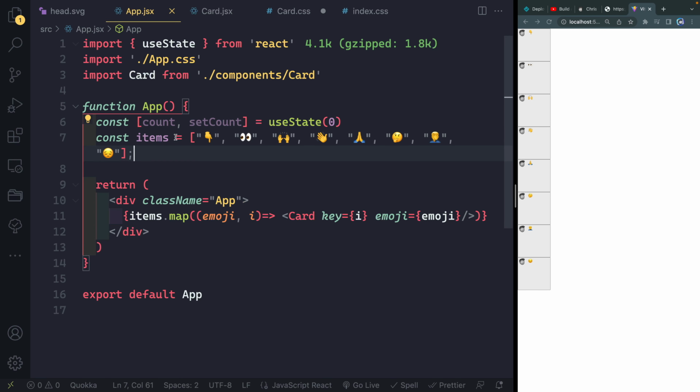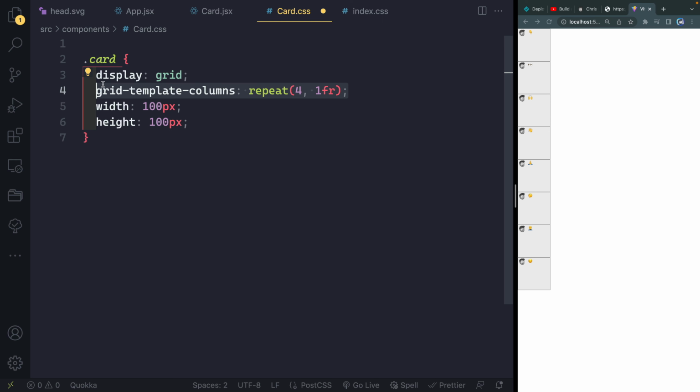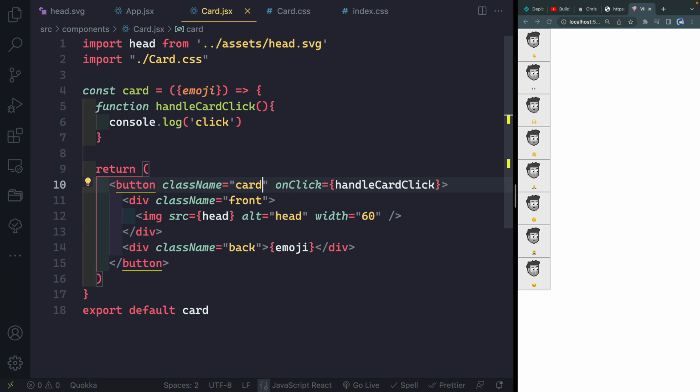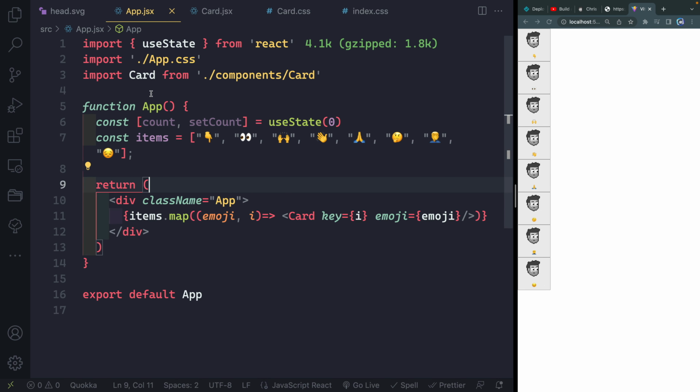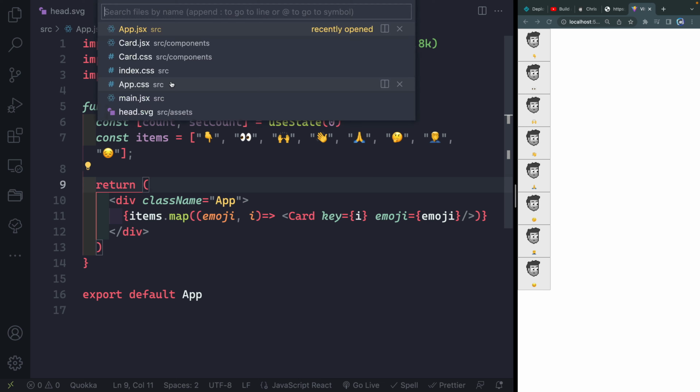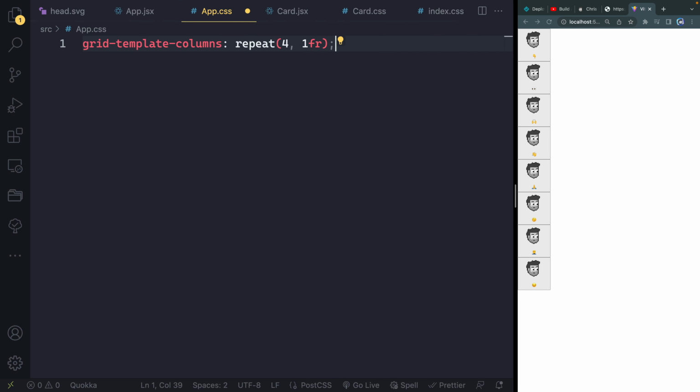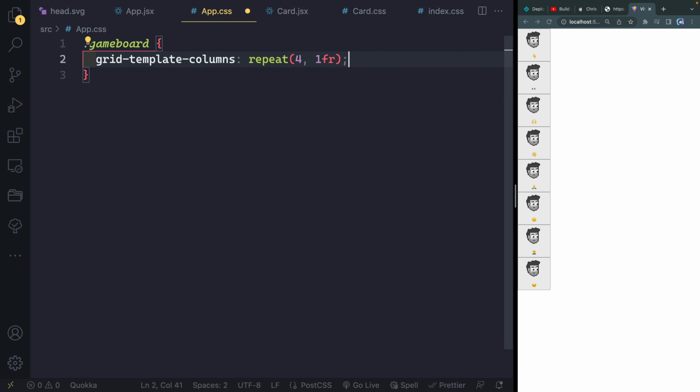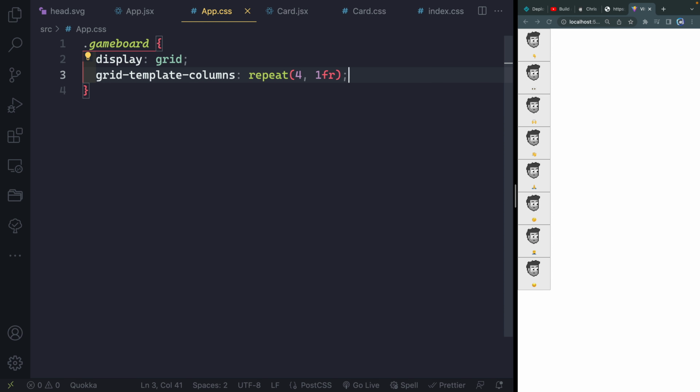All right, so over this way, I guess I need to steal this. I'm going to put everything in the middle. And this, so place items, center. Over here though, and I guess we'll do it in the app CSS. We'll have a card container, and then maybe we call this like game board, because that should be the game board. And then we'll say display grid, place that in there.